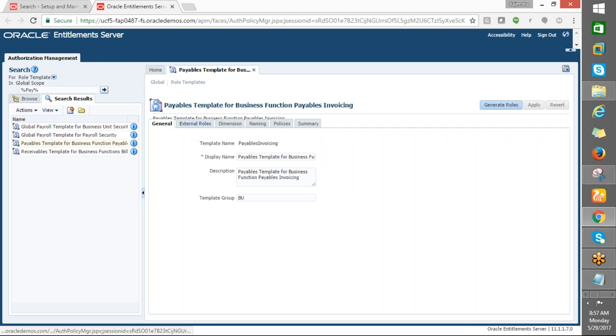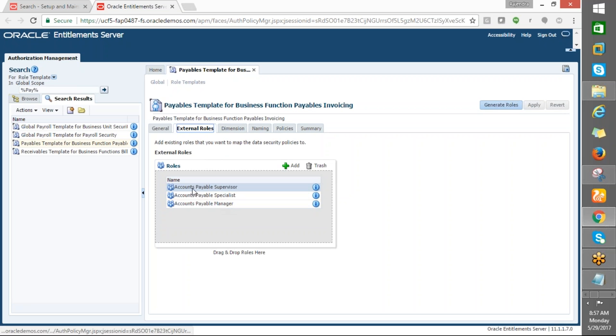These are all the roles, the job roles. We call it a job role, plus security will be the duty role. So for this job role, for example payable manager, if you add the business unit, then it is a kind of data role, because we are adding the data for the job role.